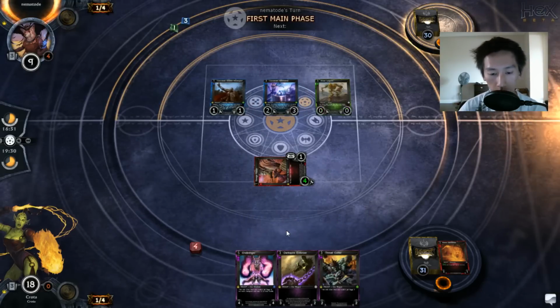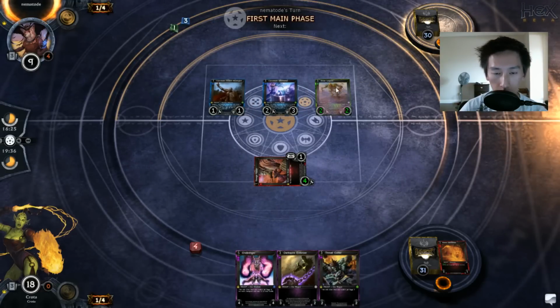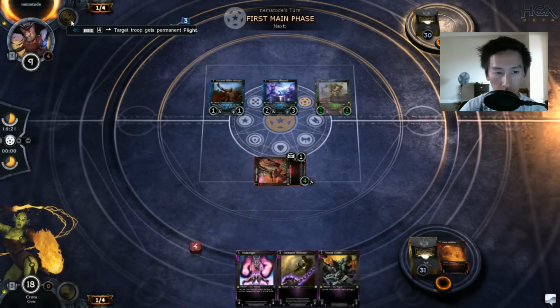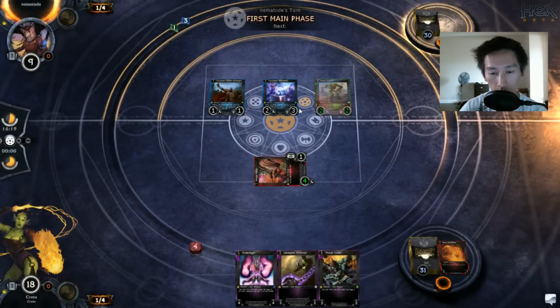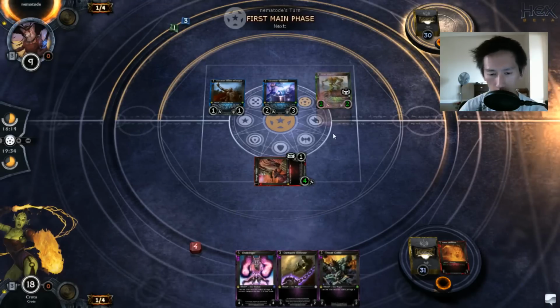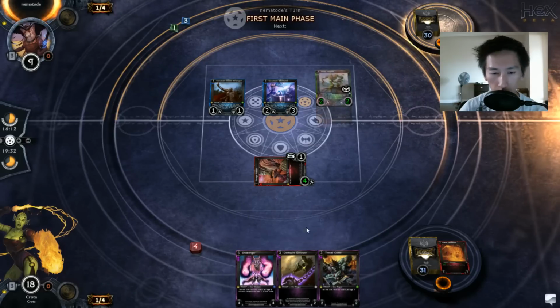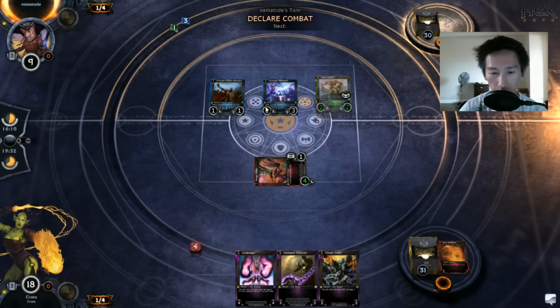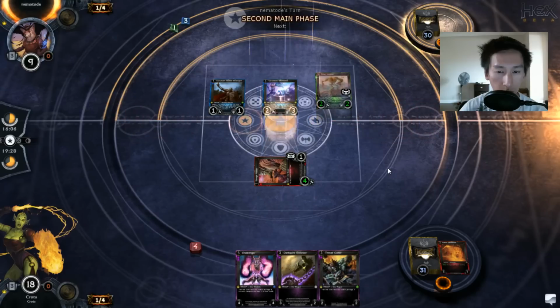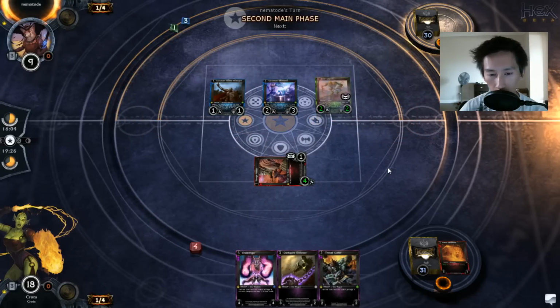Briar Legion. He can give a unit flight. All right, I don't know why he had to do that then. He's not gonna attack with anything. Well, he might attack with this guy. No, leave that guy to block. Oh, he doesn't attack with anything.